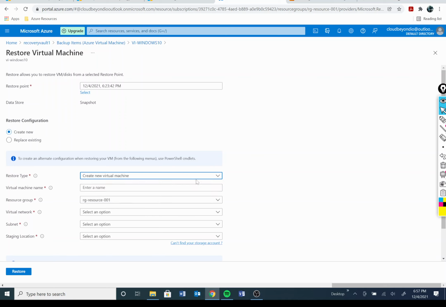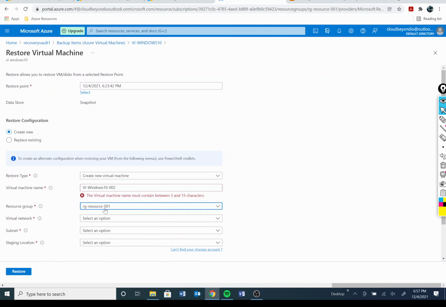And we want to create a new virtual machine. And we're just going to call this Windows 10 002. Let's put this, okay, 15 characters.